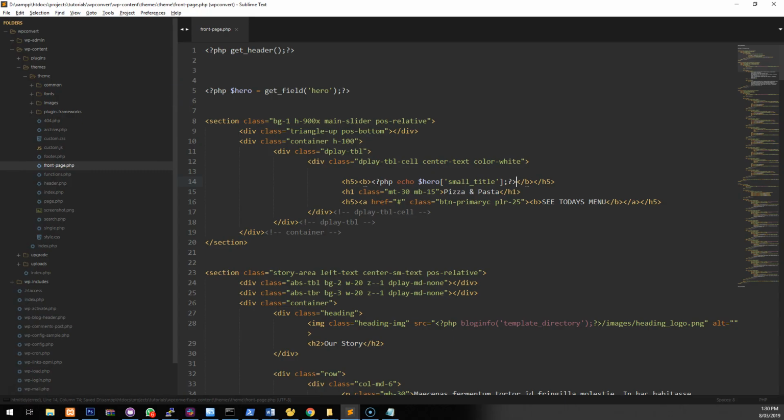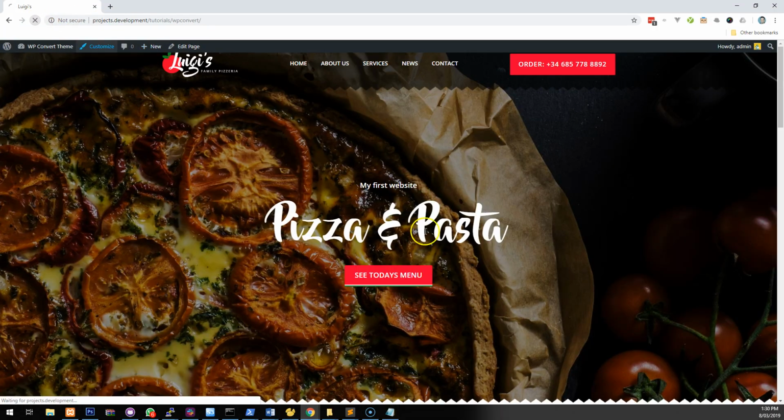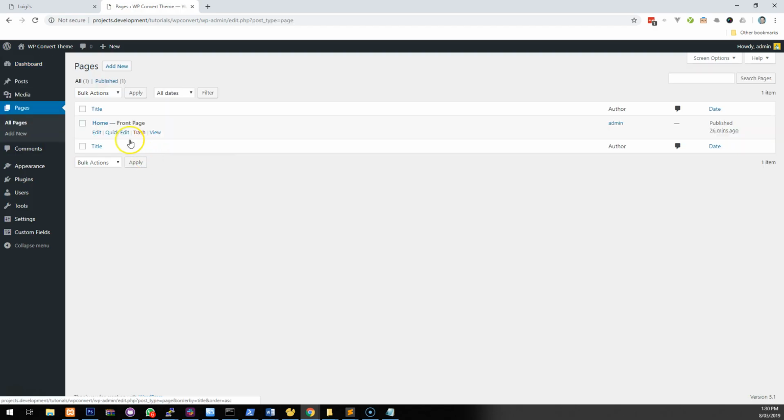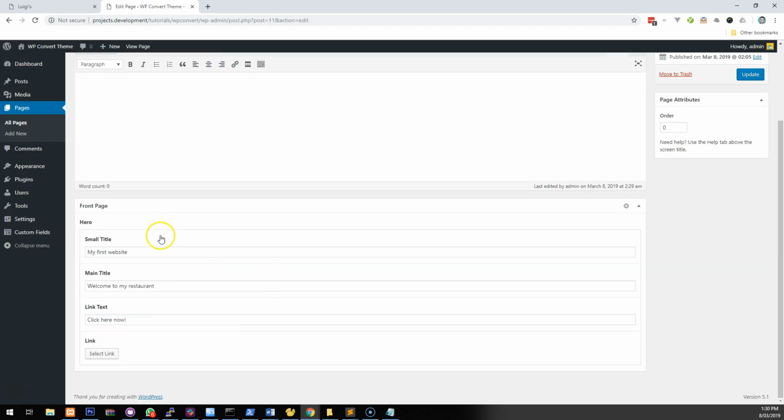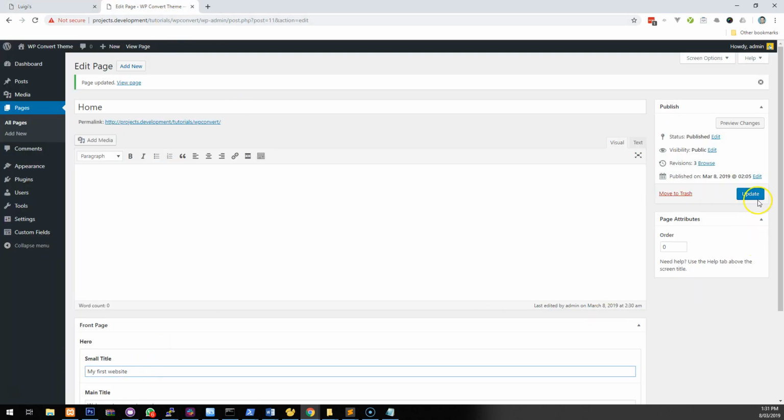So let's go into our theme now and see what happens. Great. Okay, so my first website is now there. We can obviously go into pages, home, and change this to whatever we want. So just update that and then refresh it. And there you go. It's changed automatically, which is great. Okay, I'll change it back now.